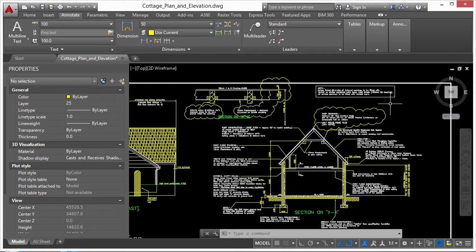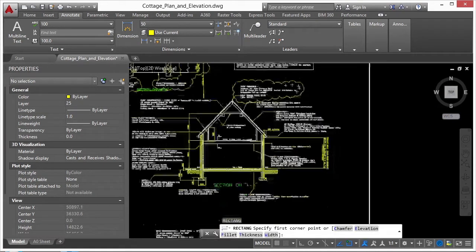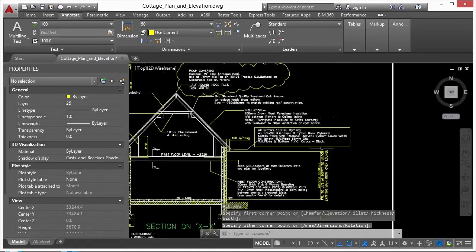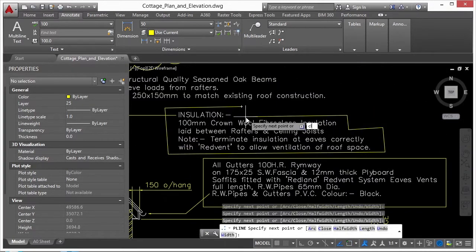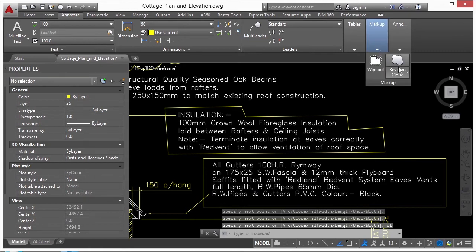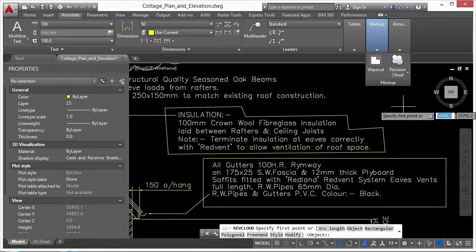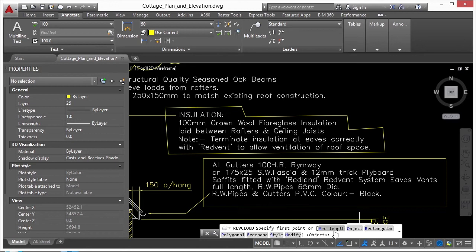Now there's another way as well. Let's say I draw a rectangle, or let's say I draw a polyline. I go up to my revision cloud, I click on it, and I have different options. Remember, first we saw the arc length? Well, now I have object. I can also get to my rectangular, polygon, and freehand modes right there.